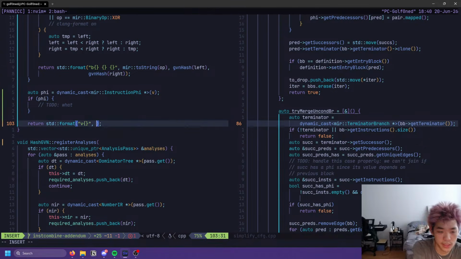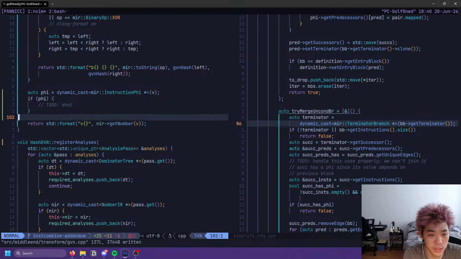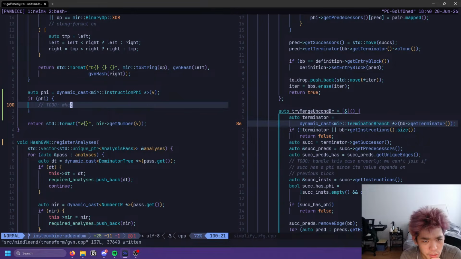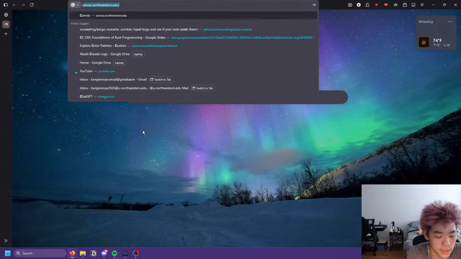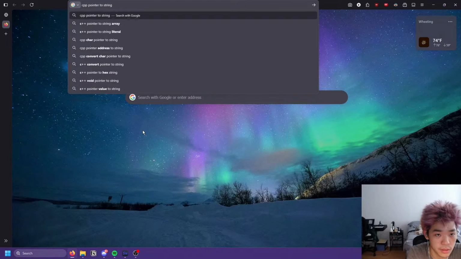This is ridiculous. Oh, right, because it's not unique. Okay. Or is it? No, wait. Am I tripping? Yes, it should be unique. We'll just have some really ugly long hashes and that'll be fine. Yeah, so we'll just do v or C++ pointer to string.